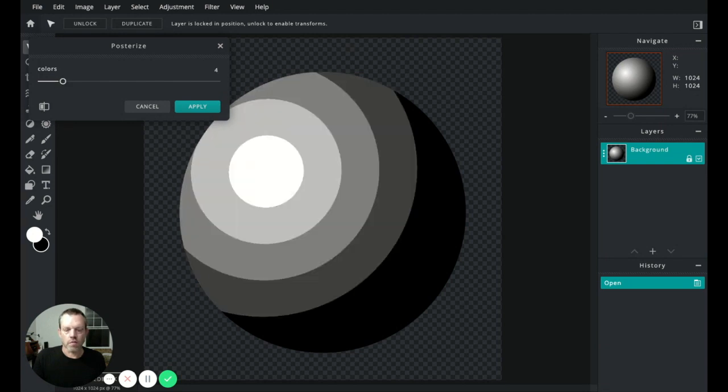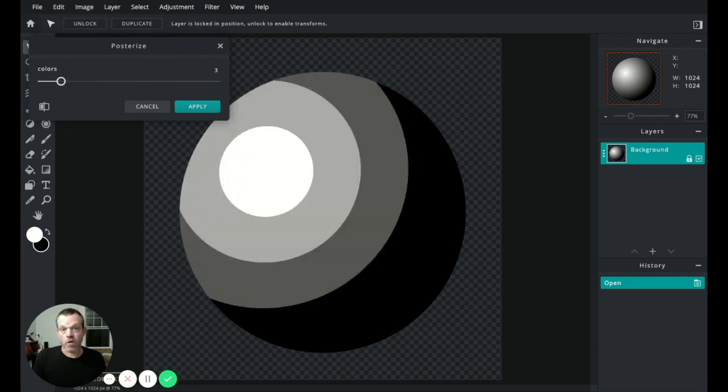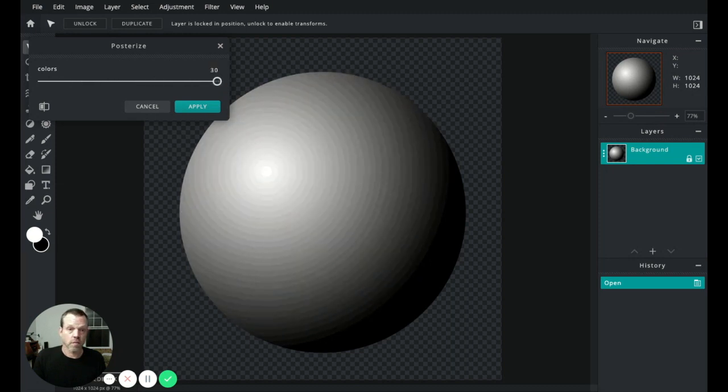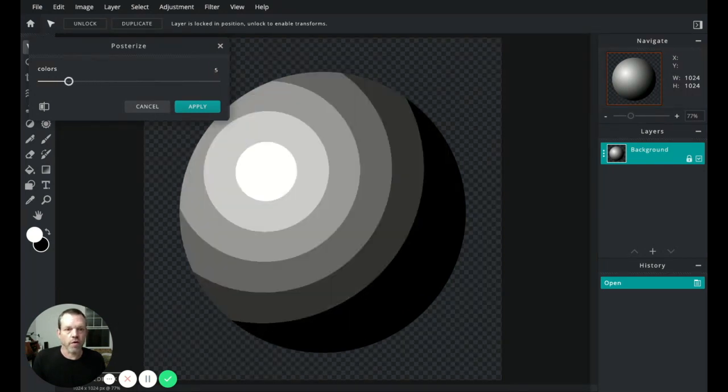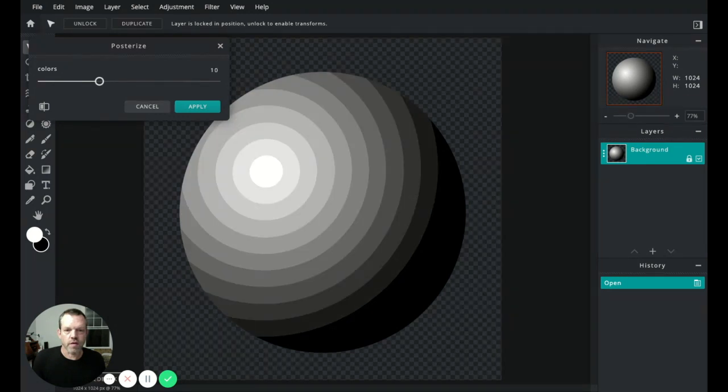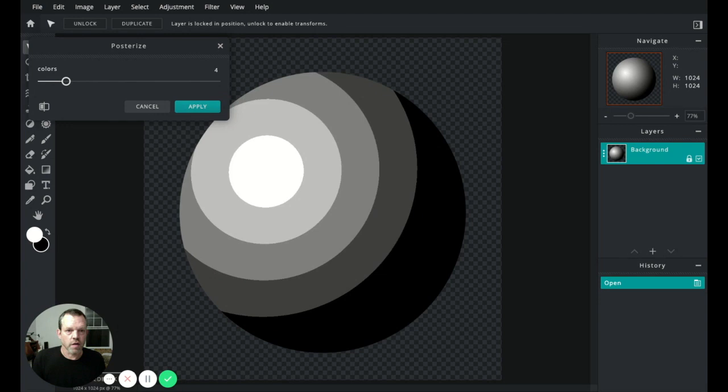but with 4. Okay, now you could go all the way to 30, and now we're back to this looking like a somewhat realistic sphere. We're going to go down to 4. Now, if you want to do another one of these and go up to like 10 or more, you be my guest, but this is a good project for today, just doing 4. And let's not make it too big either.